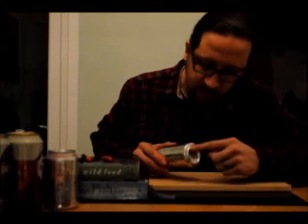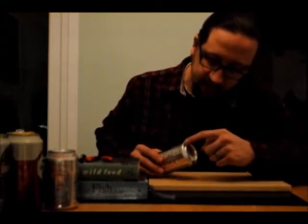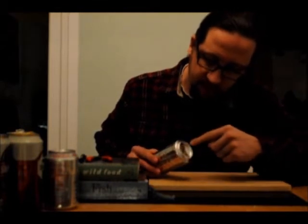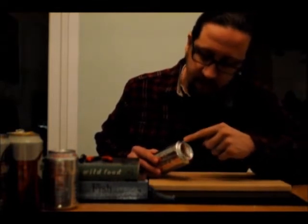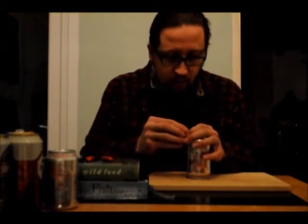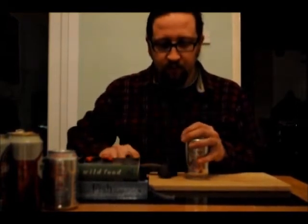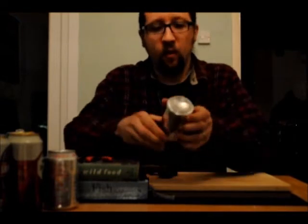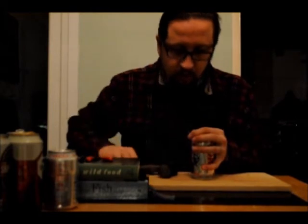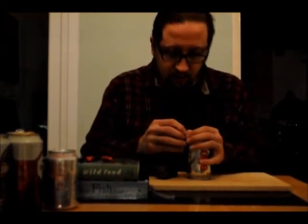So what we do, in this raised area in the side, about halfway in between, we're going to punch a series of holes. We'll do one at the top, and then opposite, then in the middles, and then in the middle of that again. So what I'm going to do is turn that upside down, get my nail, and that's one hole punched through. So I'll go opposite that, do that again, in the middle.